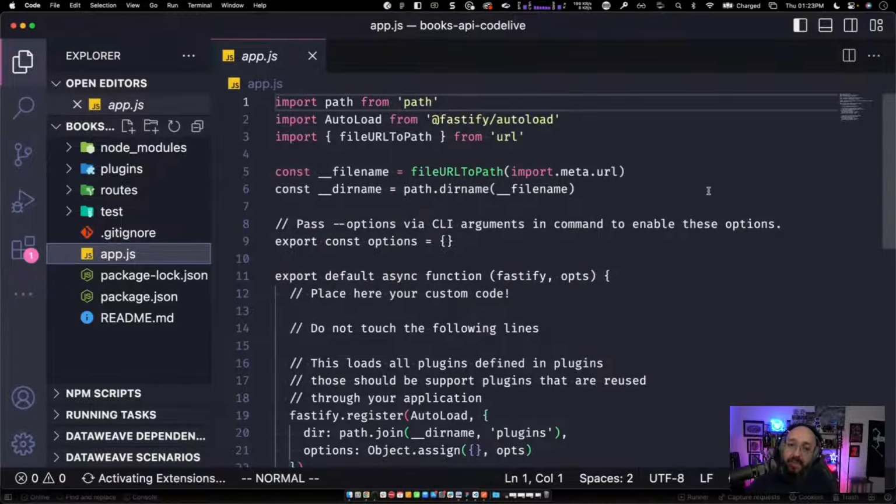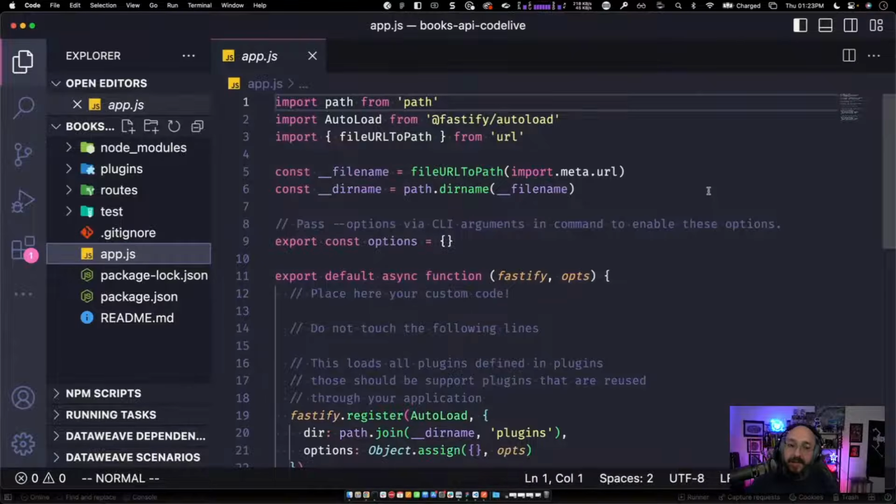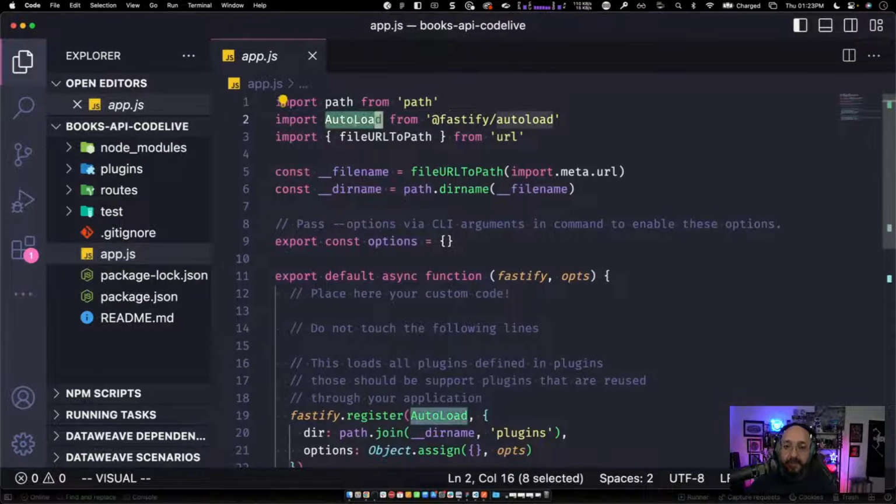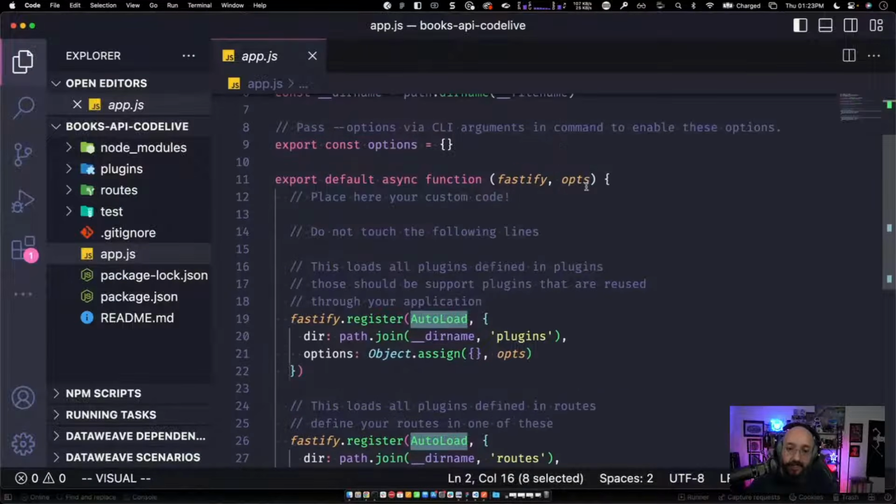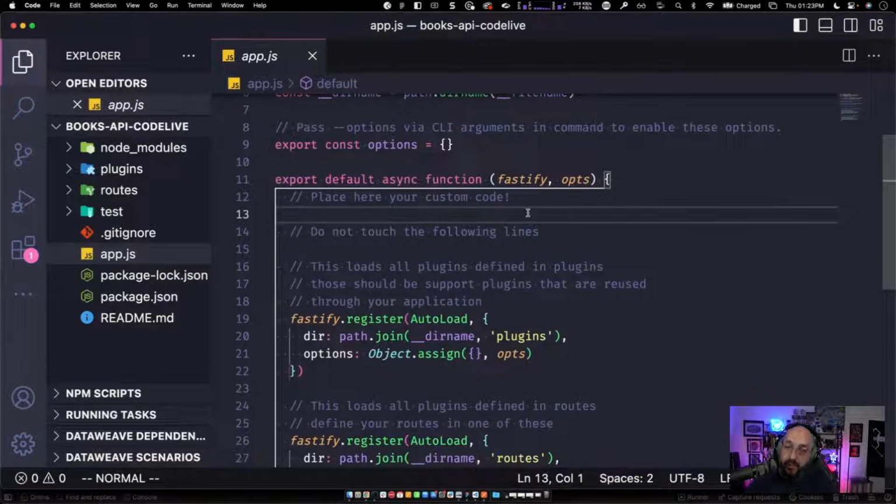First, we have the app.js file. The app.js file is going to be the main file for Fastify. Since we are using the CLI, this has a plugin which is the auto load. It will auto load different folders and files that you have in your project. So think of this as something that is more automated. And I like this way to bootstrap an API pretty fast without writing all of this code from scratch. Here in this main function is where we are going to start writing our custom code.